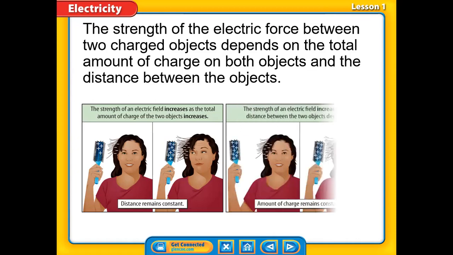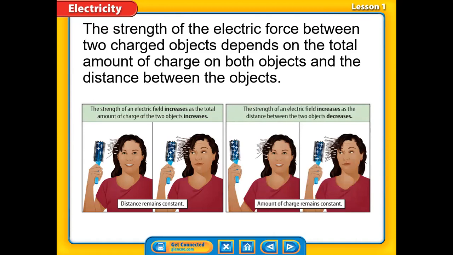The other factor that could affect is the distance between the two charged objects, as you can see. The more distance between the objects, the less attraction or the less force between them, because they're already too far from each other. So the interaction between the electric fields of these two objects is not that much, like once they are closer to each other. Because they are close to each other, you could observe that the electric field of your hair and the electric field of the comb could easily interact with each other, which forms a stronger attraction force or stronger electric force, as we can see here.